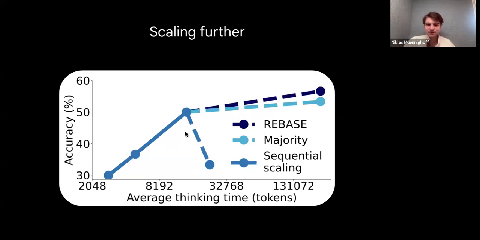One big issue is that eventually we hit token limits. Here on the y-axis, again, is accuracy on AIME or something, and the x-axis is thinking time. Sequential scaling with budget forcing here, obviously we get positive scaling until around, say, 10,000, and then it drops. So it goes down with this dashed line. The reason here is we use this on a model with a limited context window for this plot. When the model hits this context window limit, say 16,000 or whatever it is, then it automatically gets the wrong answer and can't think further. So the performance would drop.